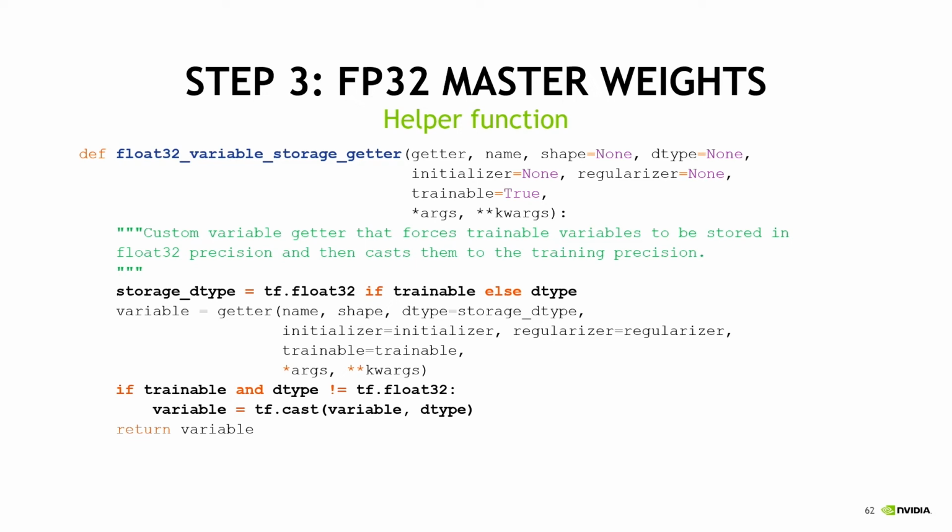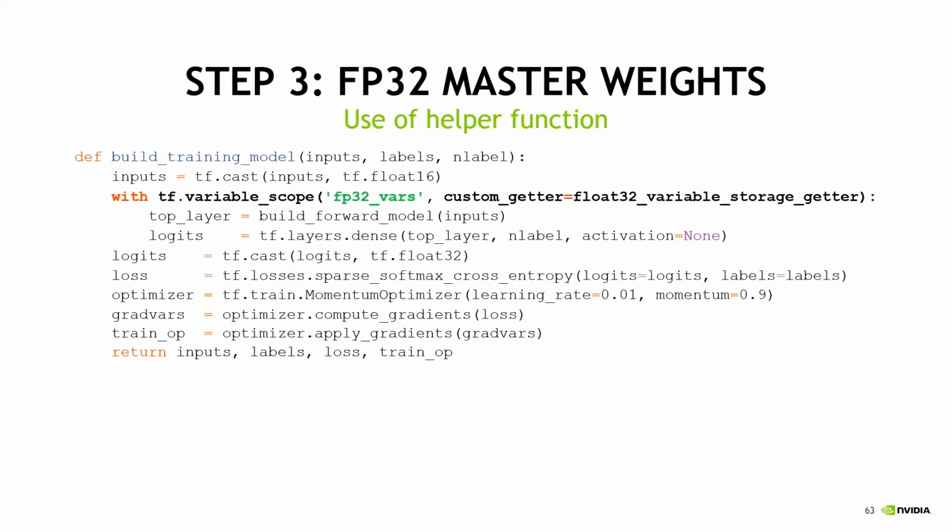So in the FP16 mixed precision case, that would be an FP16 dtype here. We've created the variables as float32, but we're then going to cast to float16. And so that means that we have our master copy in float32, but all the operations will see the cast version as float16. And so in the code that we were looking at, I've added this one line.